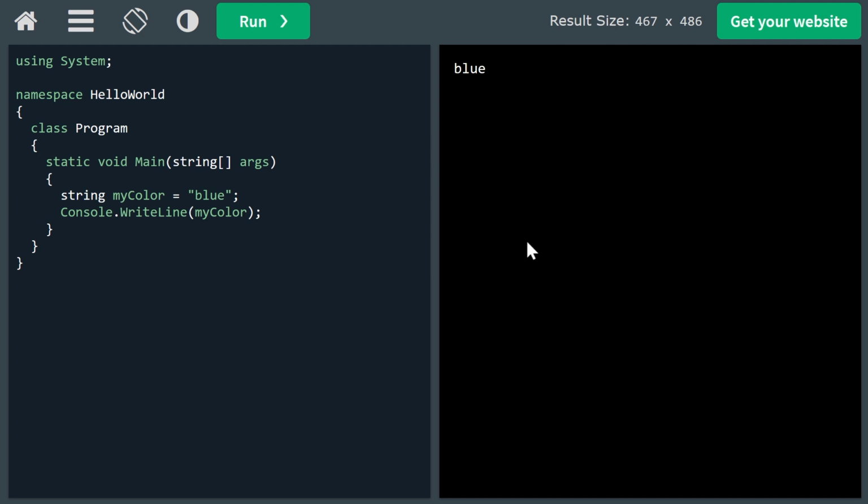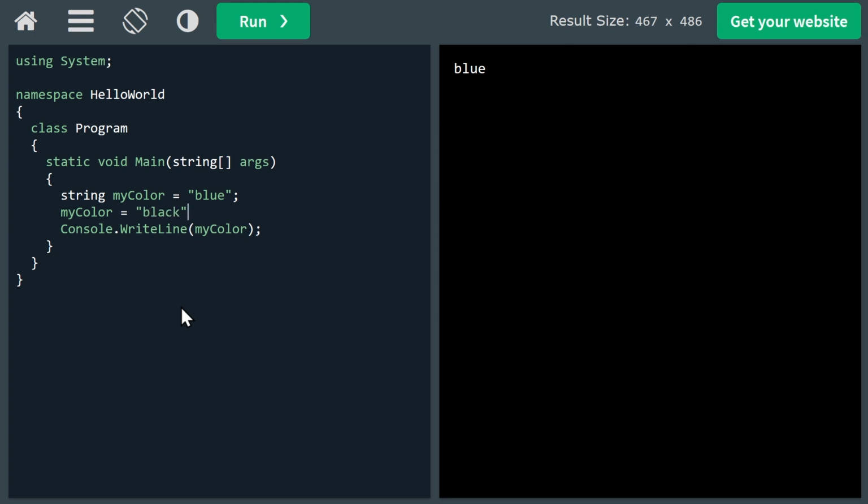And lastly, I want to show you how to update the variable. If we want to update a variable, we don't write the keyword or data type. So I'm writing my variable name, myColor, and putting an equal sign, and I'm giving it its new value.